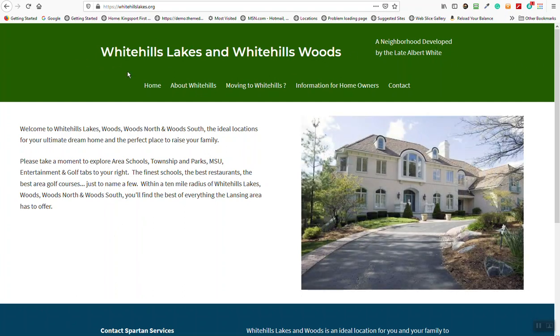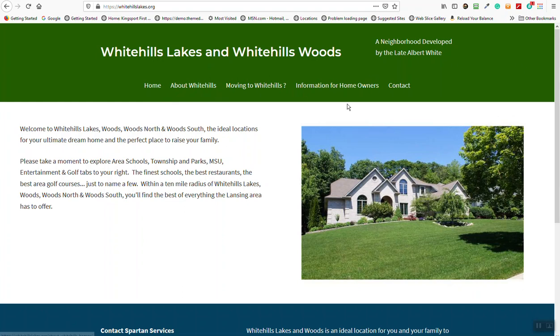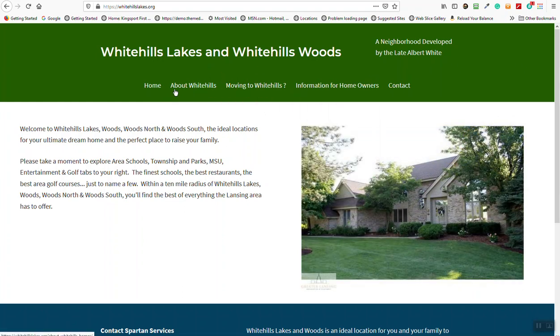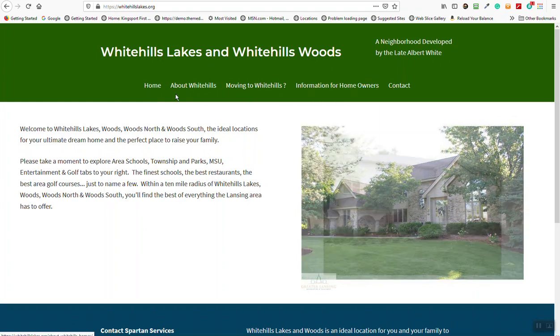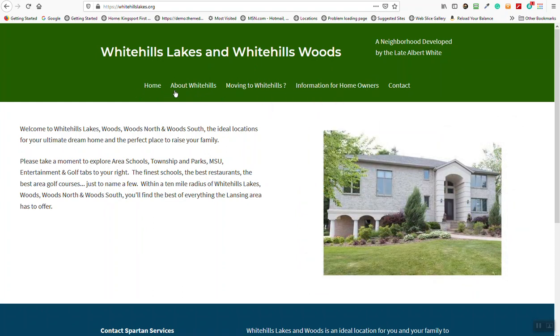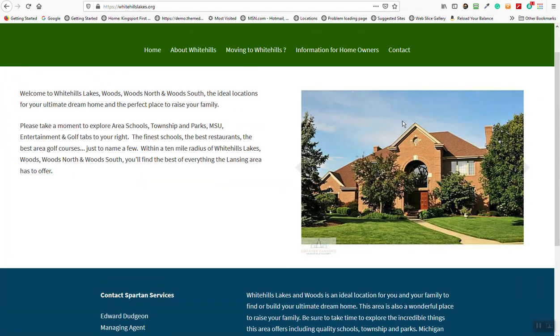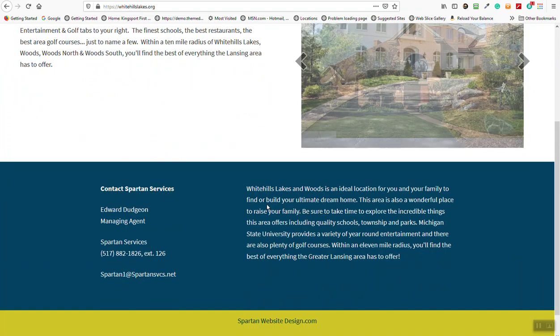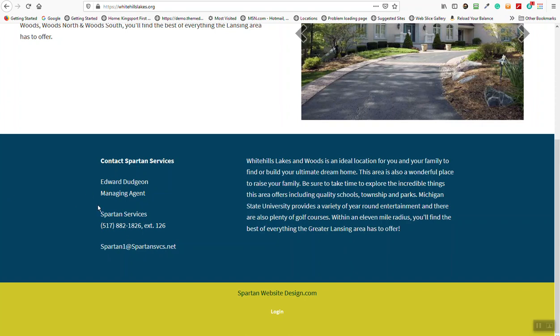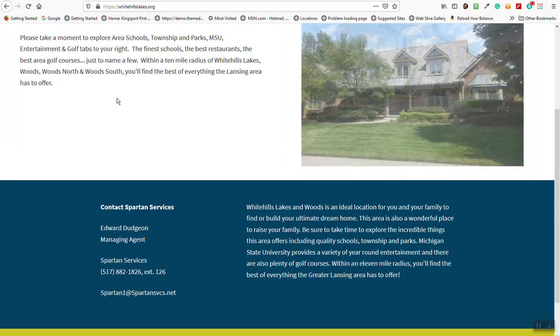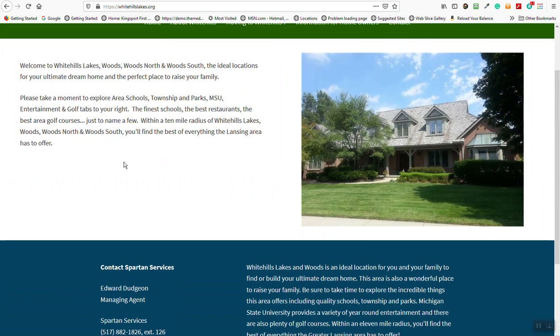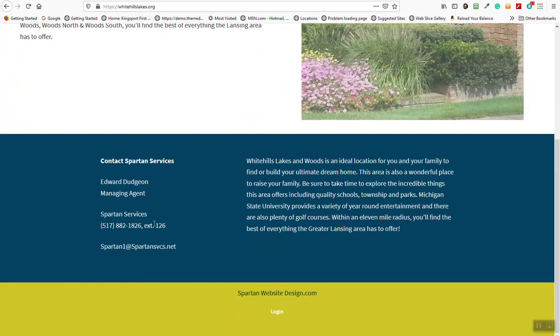Here you have your header area, and you probably already know that. I'm sure you do. Your navigation bar, your navigation menu here. The reason I'm mentioning that is just so that we have a common language and terminology as we go forward. So your header area is here. Your body, obviously, of the website is here, the web page. And then your footer area is quite large, especially in comparison to the body of the web page. But your footer area appears on all your different pages, and that starts here.